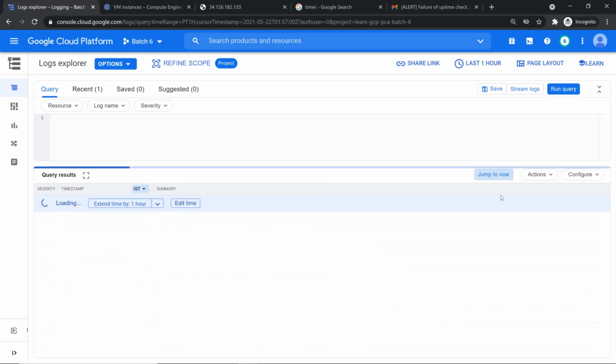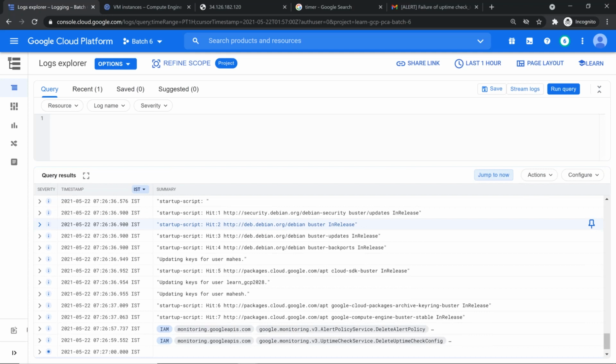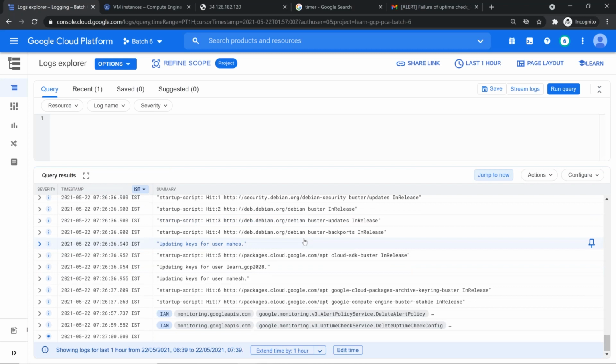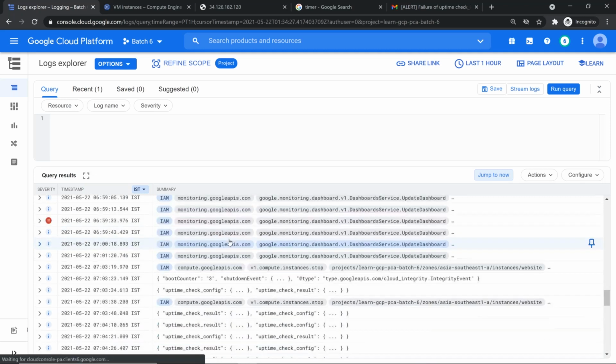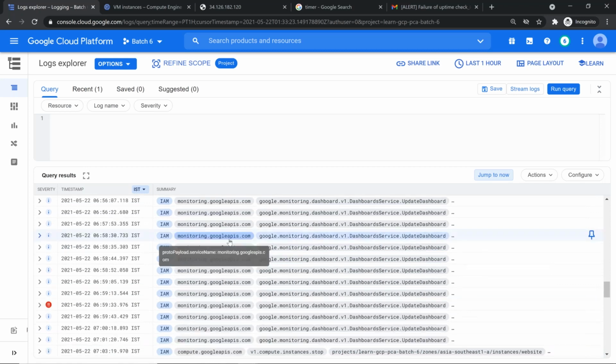Now when I click on jump to now, it's going to go to the current time and show what happened last. It shows lots of information, and we have already explored Cloud Logging in n number of use cases. With Cloud Functions, when you were seeing your data flow, the logs were showing. Those were all already built in. Now, somebody mentioned somebody has created a virtual machine.